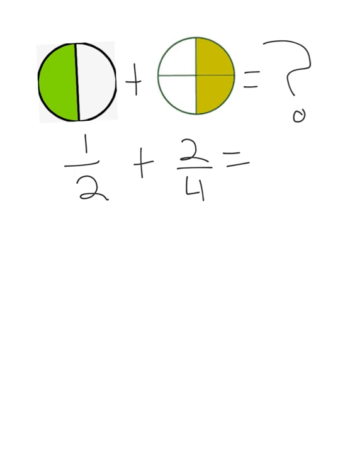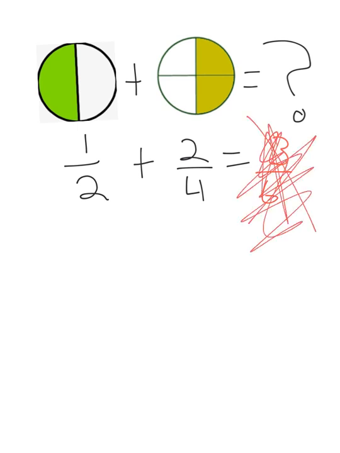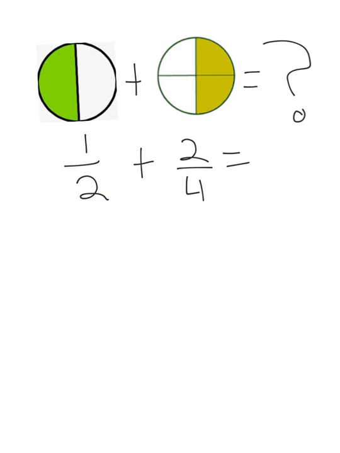Okay, so in this video, we're going to look at what we do if we want to add together two fractions that have different denominators. The most common mistake, this is wrong, don't do it, is kids will say, oh, 1 plus 2 is 3. And these aren't the same, so 2 plus 4 is 6. No, don't do that. This does not equal 3/6. Okay, Miss Cooper, we won't do that.